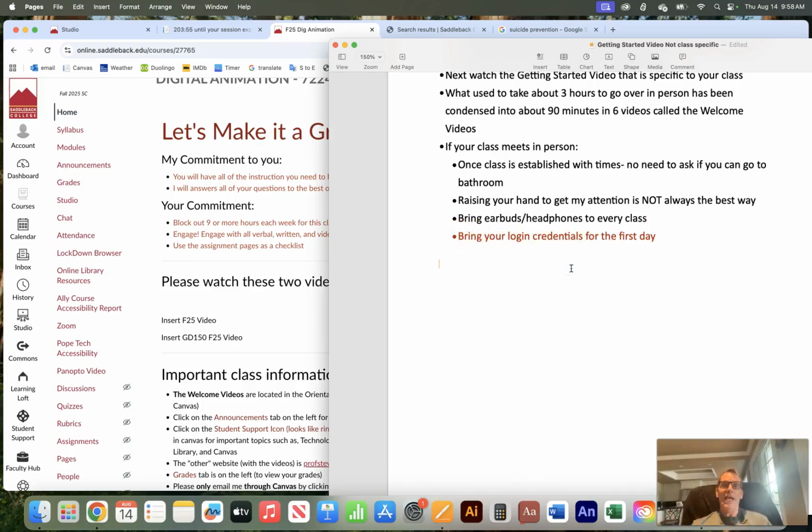Well, really for every day, but the first day we're going to try to get into the computers, and if you don't know what your password is, or I should say your username and your password, guess what? Neither do I. And that'll just hold you back 1 week from being able to get into the computers. So definitely make sure that you know what your username and your password is.